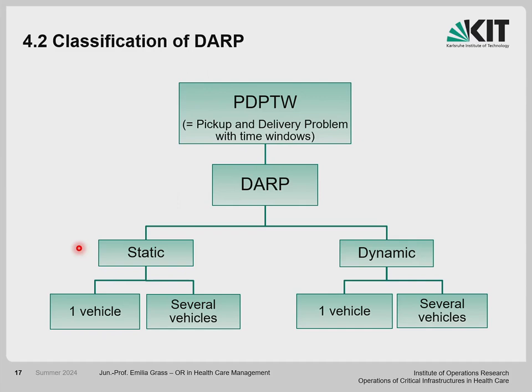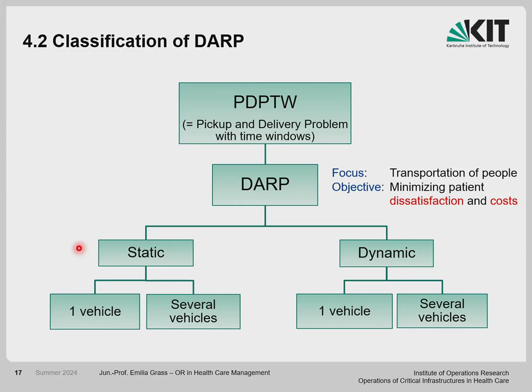So you could have requests on Monday saying we need 8 patients at 10 o'clock and we need 10 patients at 12 o'clock. This is dynamic still, because the demand changes over time, but we know that in advance. So this is still certain, okay? And uncertainty is something that we don't know, that could come in suddenly. We will come to this dynamic version in a moment, but let's start with the static formulation first, because our focus is on the transportation of people and minimizing the dissatisfaction on one hand and the cost on the other hand. This is the case for the DARP, independently of static or dynamic.